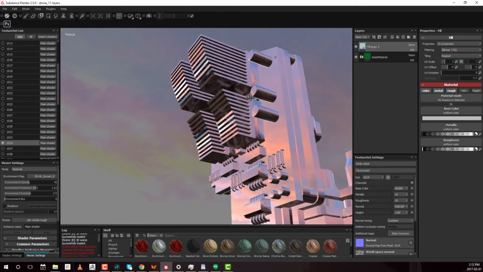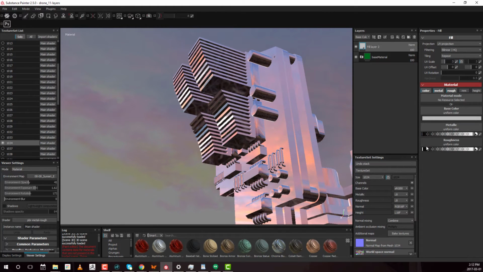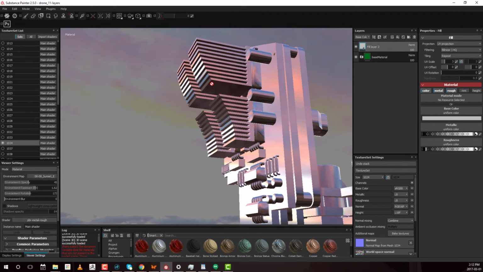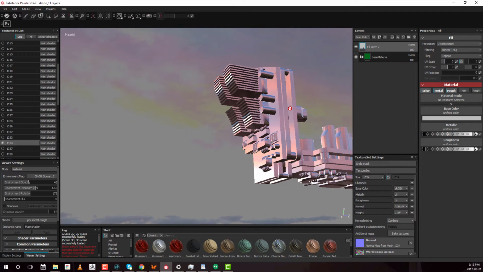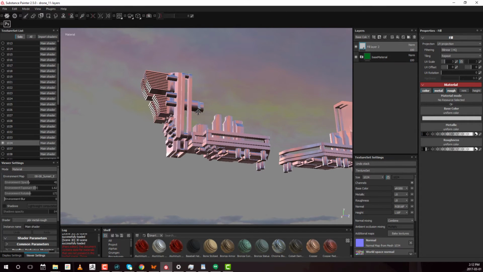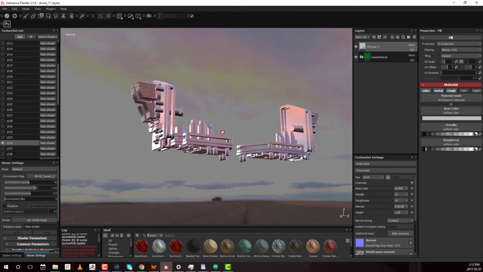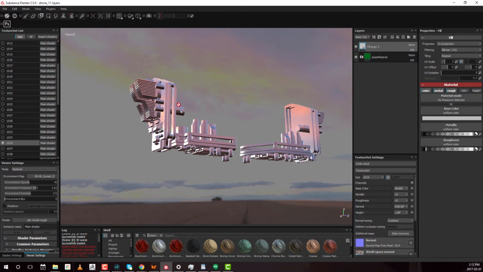Now, I don't want a perfect mirror finish like this. It ends up looking a bit ugly. So I'm going to increase the roughness just ever so slightly, but just enough so that the details are a little bit blurred. It's also going to expand the specular hit on this object, so the reflection will be a little bit more broad across the surface. But again, the main problem that we have right now is that this material is being applied to everything, and I don't want that. I want it to only focus on the metal objects, and then leave the boards that we have underneath out of it.